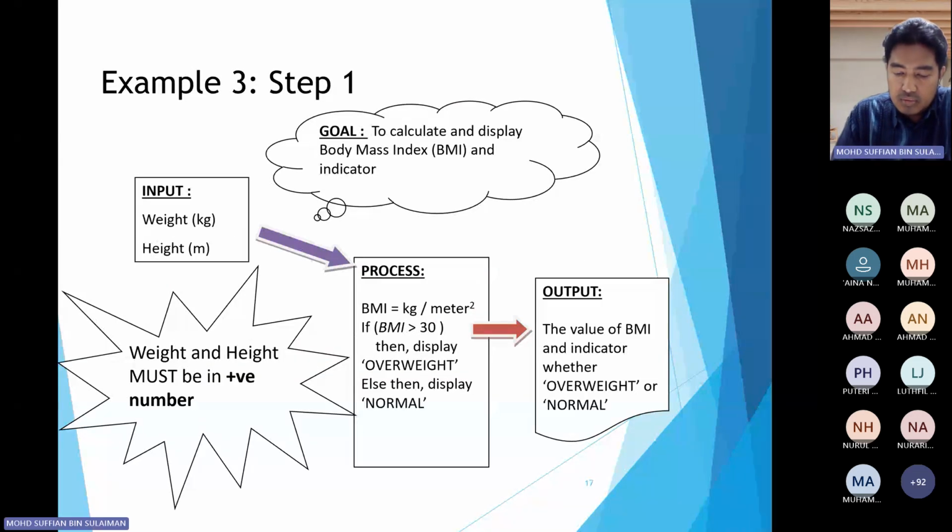Okay. Again, step 1, the input would be weight and height, then process the formula. Okay, and then display either overweight or normal. So again, the common sense, weight and height must be a positive number. Okay, the goal, the value, to indicate either overweight or normal.